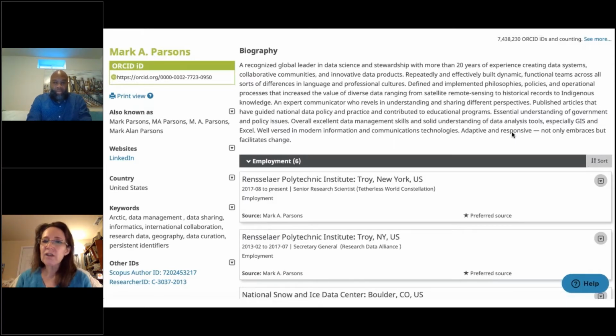They can get your current email address. Even if you change employment or your institution, you're able to be located no matter what. And this is especially important for early career folks. They do move from their bachelor's to their master's to their PhD work to their postdoc work, and sometimes you're moving countries too. And finding you later is really important in order to collaborate and connect, and this is how you can make sure that happens.